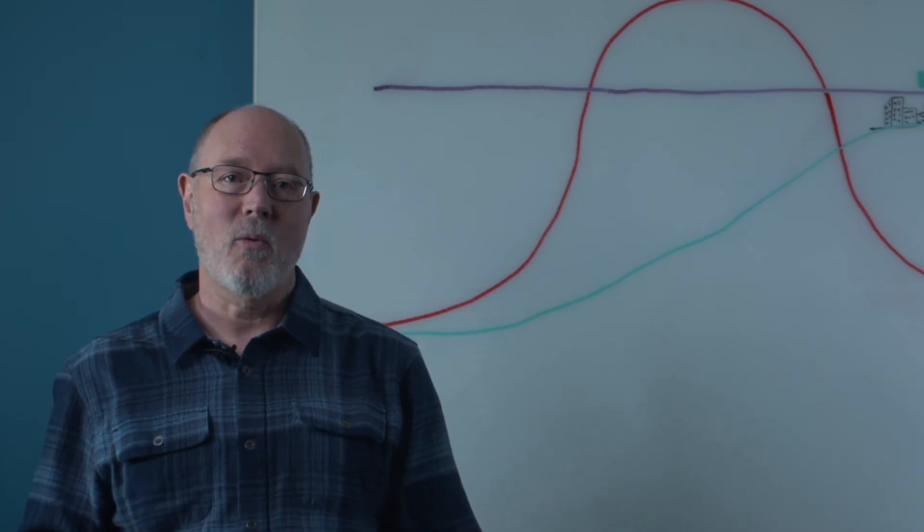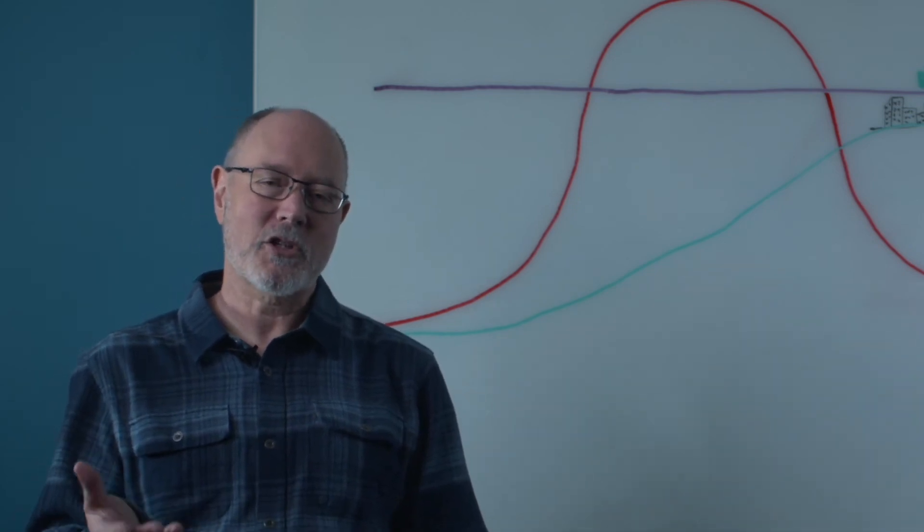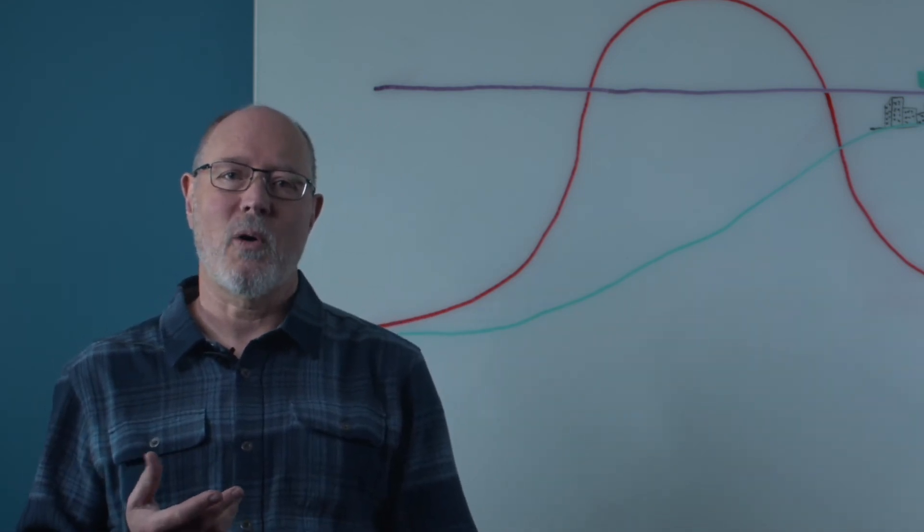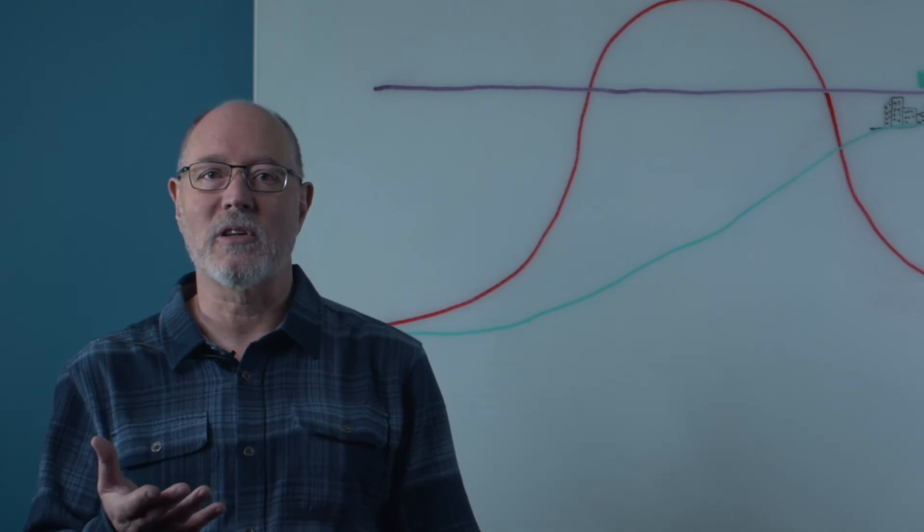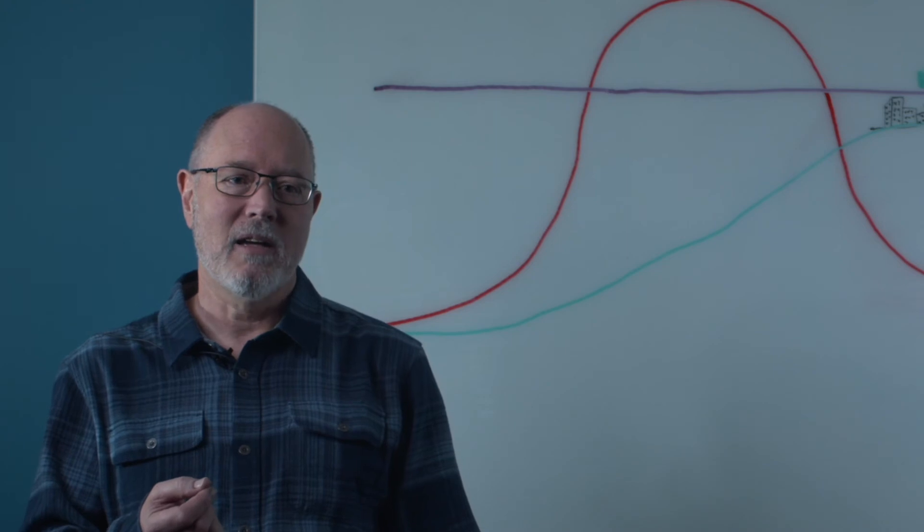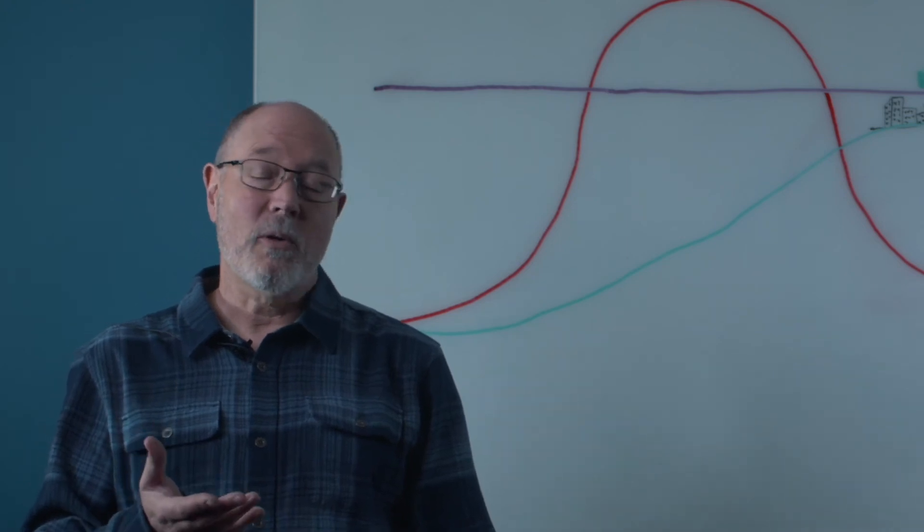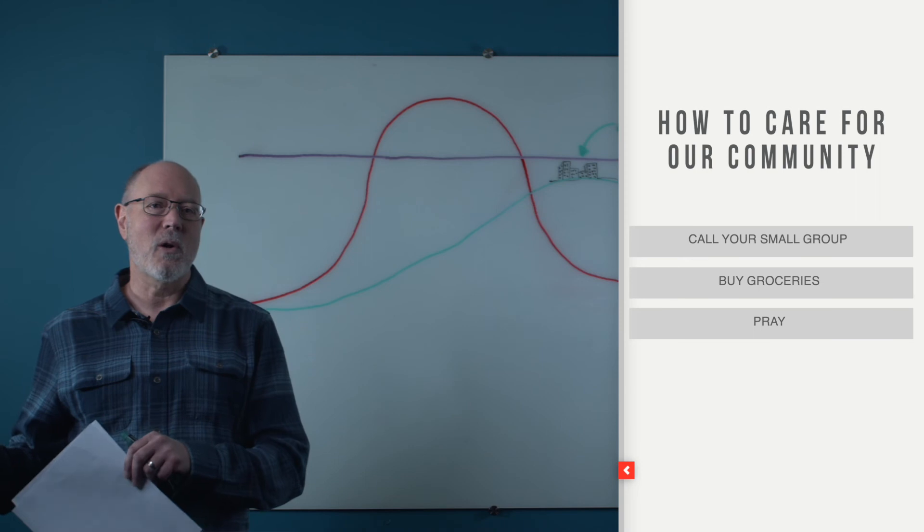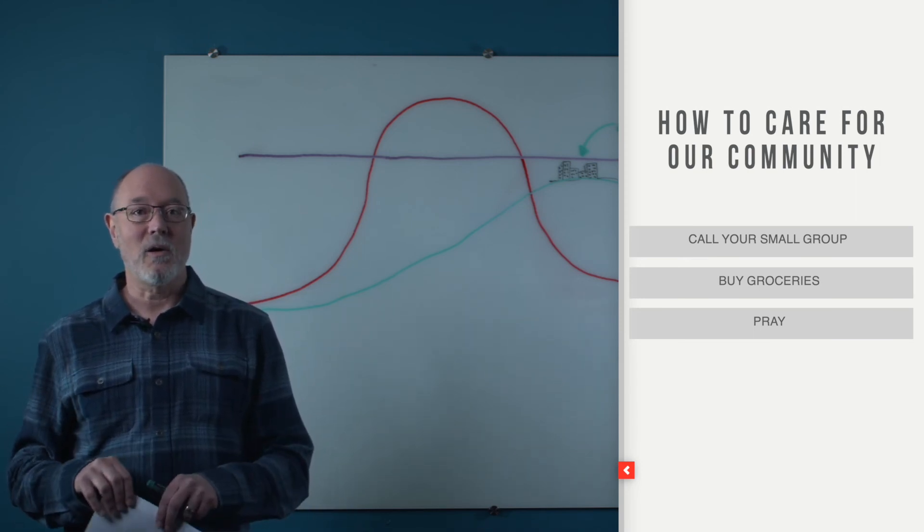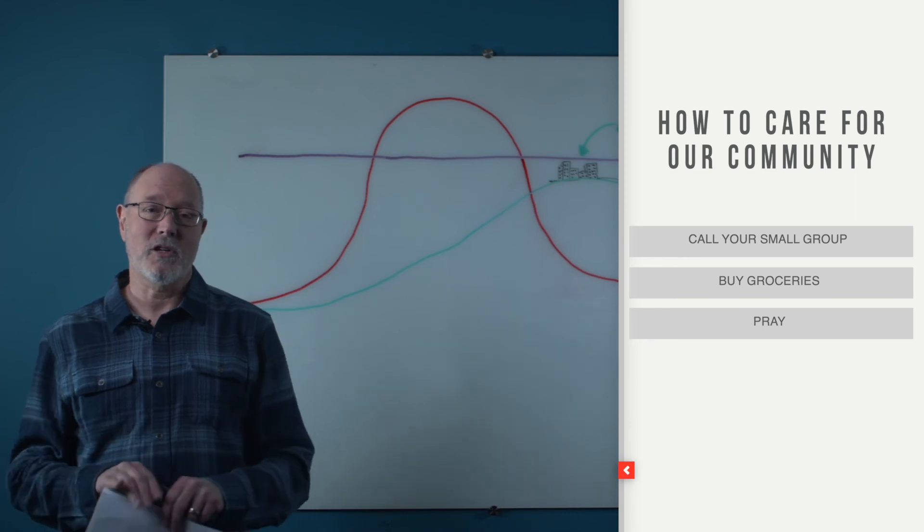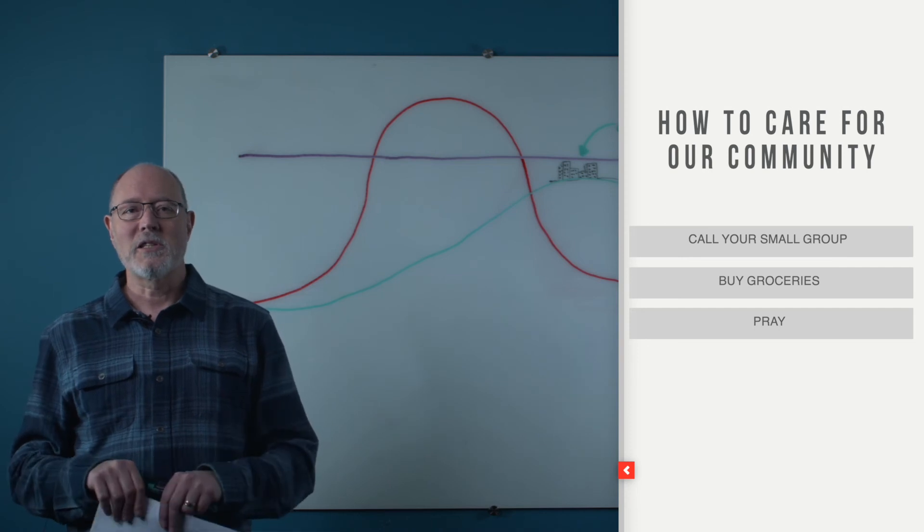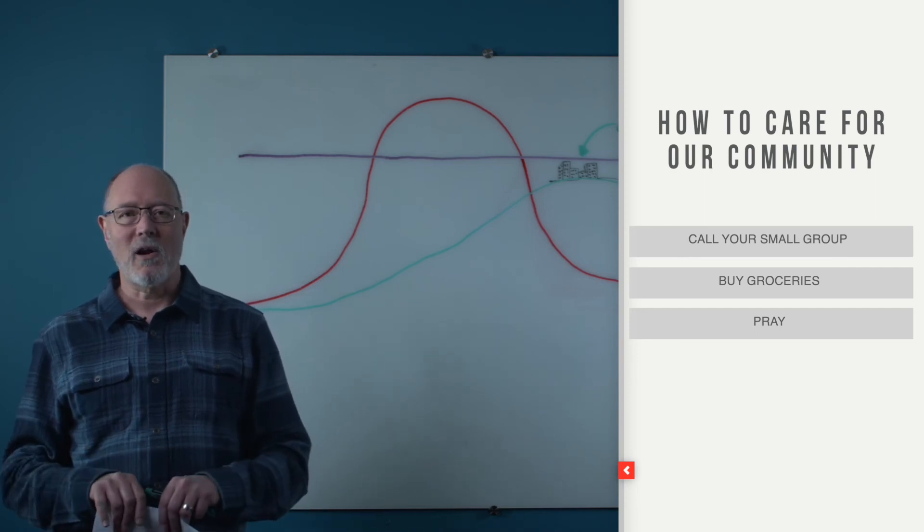And be a part of our care for one another and to call these people, make sure they're okay. If there's someone who has an immune compromised system or their lungs are weak or they have diabetes, these are areas that the doctors have shown to be particularly harmful or problematic. It might be helpful or necessary for those of us who are in the healthy range to buy groceries for them, to deliver groceries for people and to care for the people inside the larger church and even beyond the church. If you're aware of people who are living alone who have no church family, we want to be a church that's reaching out across all the boundaries and checking in on our friends and neighbors.